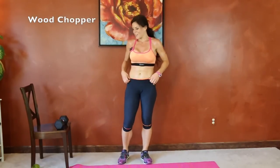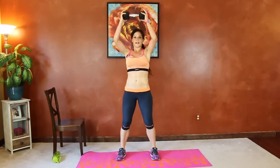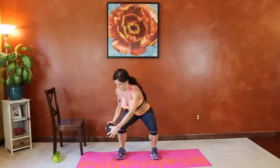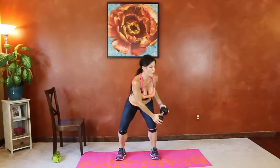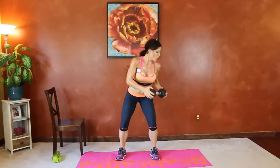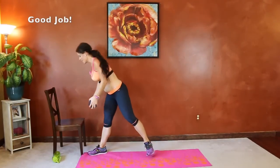Wood chopper alternating, grab your weight. Okay, weight goes overhead. We're gonna reach it to the right and up, left and up. If you want, you can tap it almost to the ground as long as you're able to do it while keeping that back flat. Final exercise, guys.